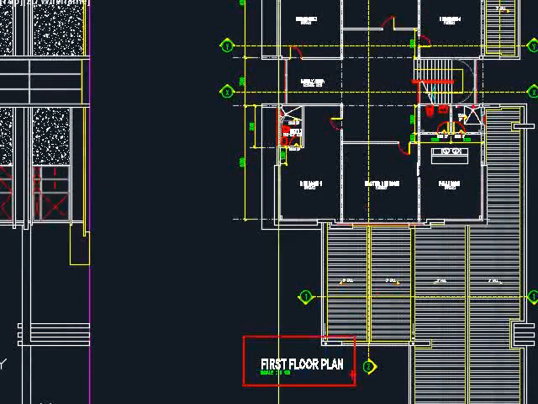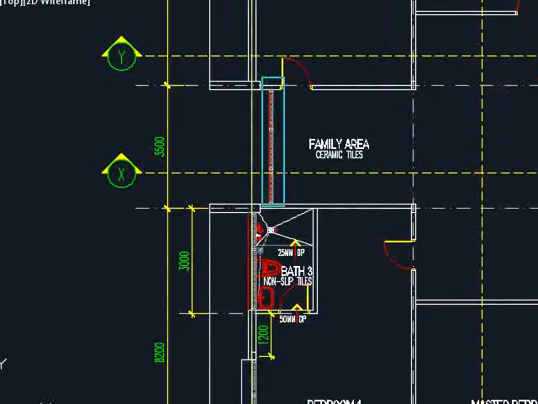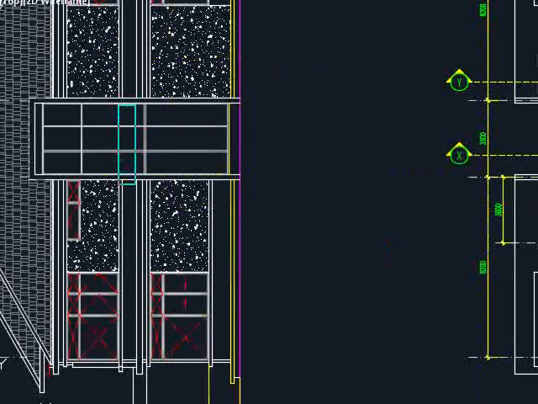This is the first floor plan. We are referring to this part. If we zoom into this section here, you will see there is a window here. That means when you design your beam later, you will need to have your beam slightly offset from the windows so that it doesn't clash into the window. When it clashes into the window, you cannot ensure the window is continuous. That is the main thing.